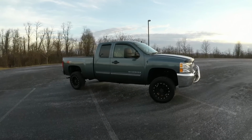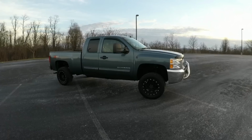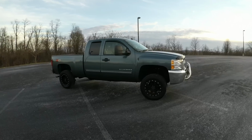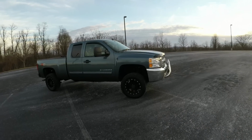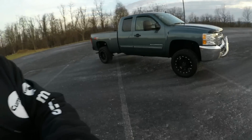I really recommend you do not do that and buy from a reputable company. I do not get paid to say this, but my body lift is from Zone Off-Road, which is a really good company, and I wanted to get the 1.5-inch lift. Honestly, the reason I spent a little bit more is that I had to buy more rear bumper brackets, because my bumper in the back was actually sitting lower, and I didn't like that either.